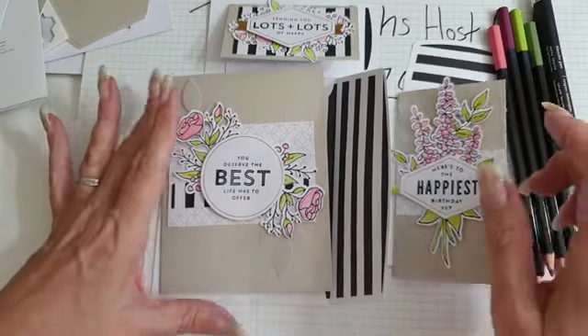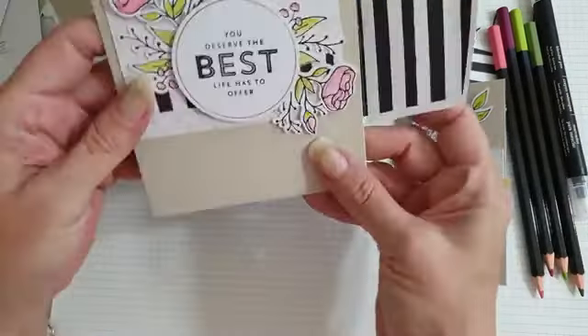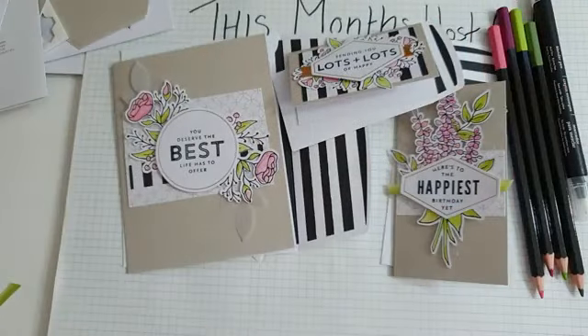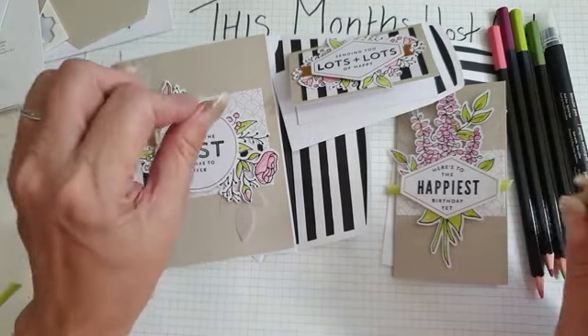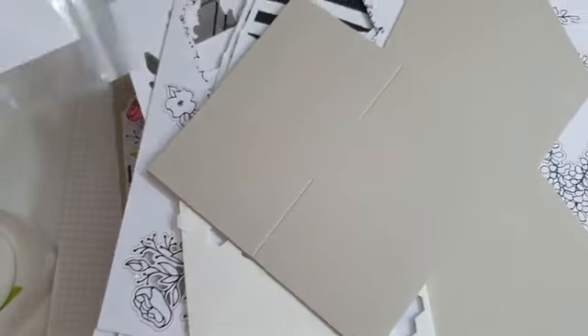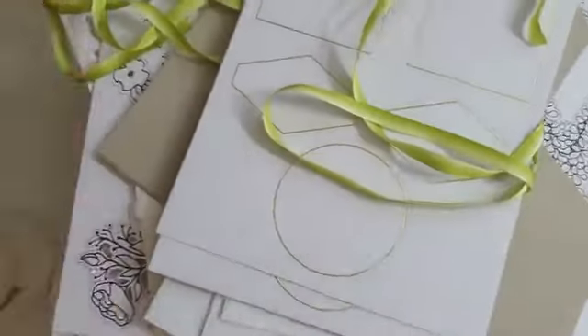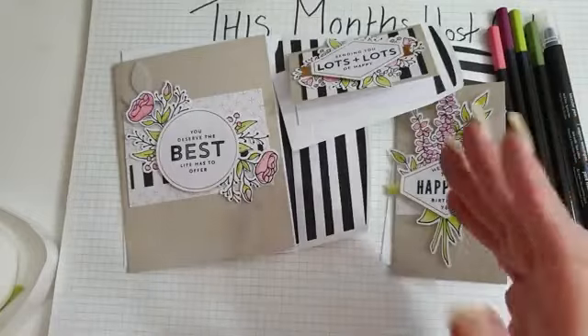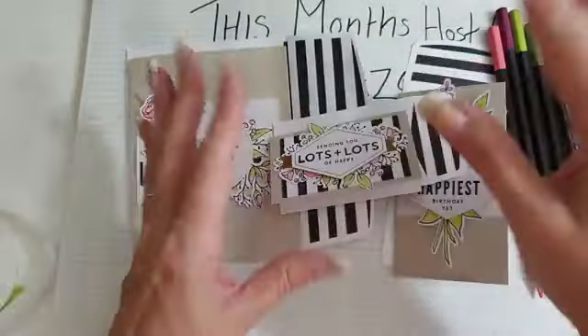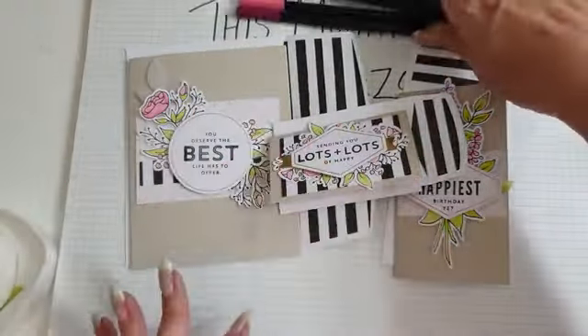I just thought I would show you this wonderful card kit set as it's just so beautiful and so therapeutic to make. They aren't available in the US - sorry Debbie. There are just piles and piles of bits in here - ribbon and stamps. Thirteen pounds twenty - you cannot go wrong! You end up with all these lovely cards to give away and you still have the stamps and the pencils left over.